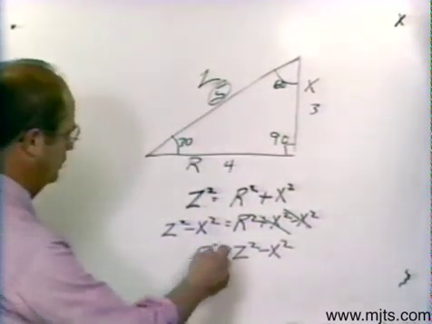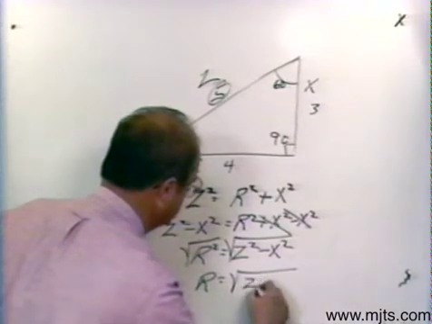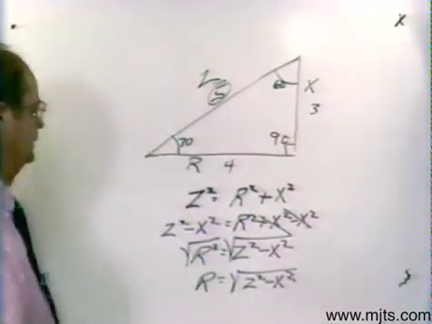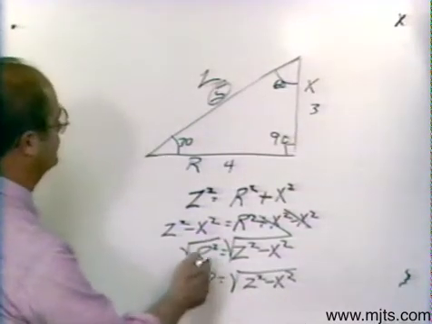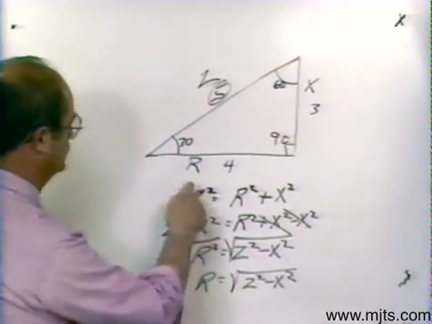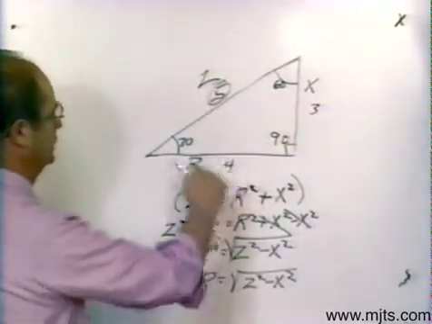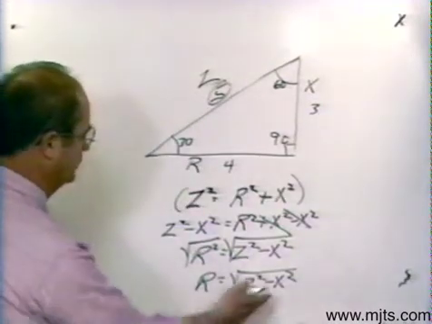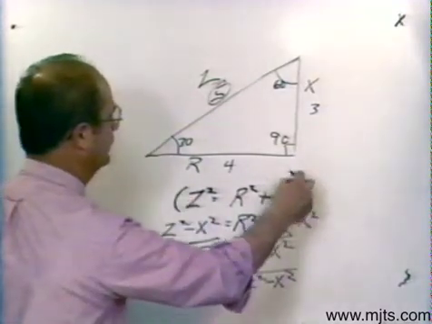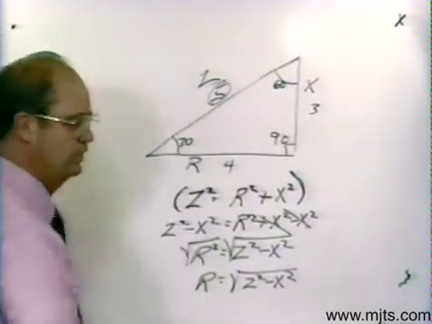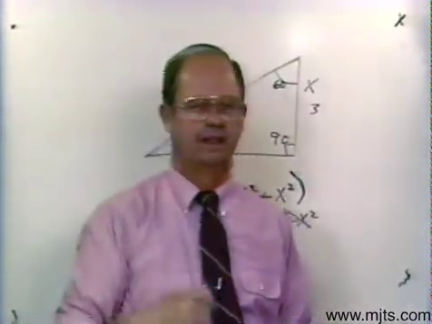Now, you see, if I want R instead of R squared, I'd take square root of both sides. Then I have then R then is equal to Z squared minus X squared. So, you can see what we've done now is we've also now isolated R out of that equation. Remember, this is a Pythagorean theorem. It's a formula for a right triangle. It isn't a formula for a specific side. To get a specific side, I had to use my algebra to isolate the variable you see that I want. So, really, all you have to do is memorize this Pythagorean theorem here. And then know your algebra and you've got three equations. It all depends on what's given to you and which value you want to find, you see.